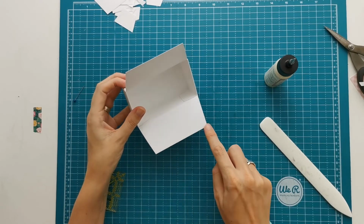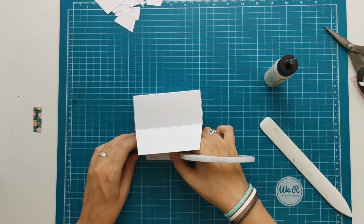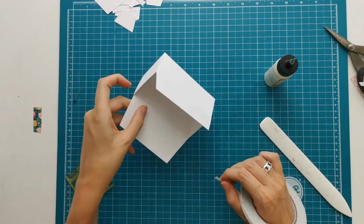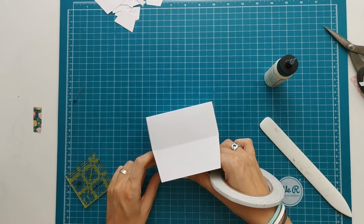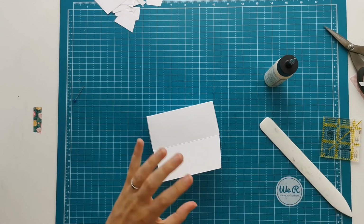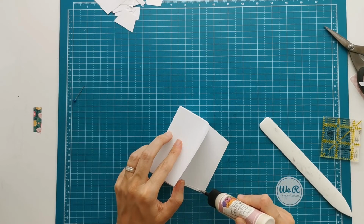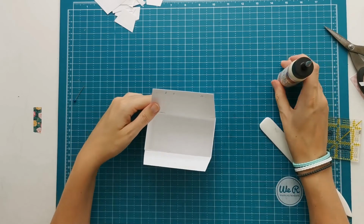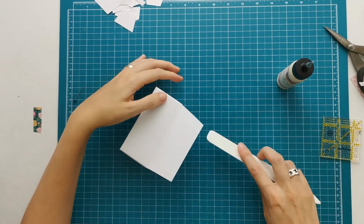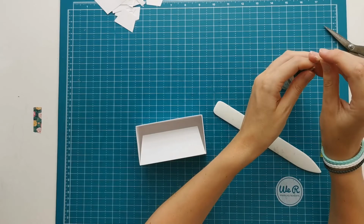Again, I'm going to apply some double-sided tape along those edges as well. Remove it, some glue, and I'm going to go along the edges here on this part and fold it in. And again, I'm just leaving that other one so I can decide on the closure that I want to make. There we go, box style B.